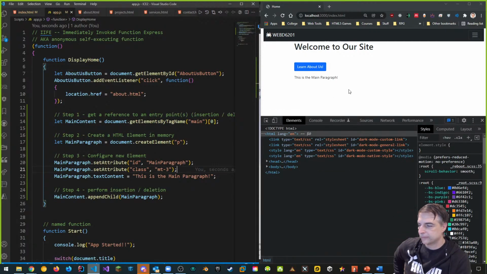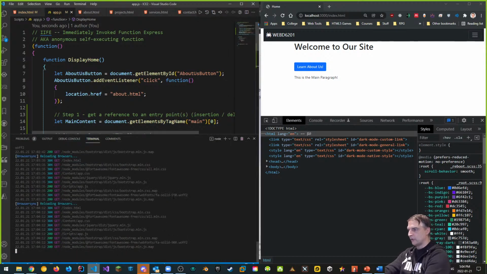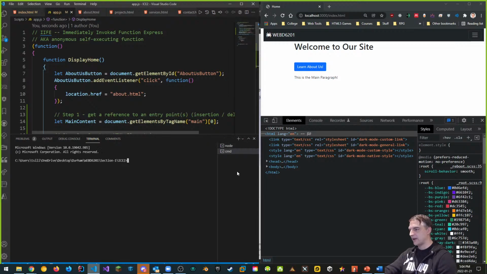So that's your main paragraph. Okay, this is great. This is a good example of insertion after, right? So this is an append. Let's put this up on GitHub. So, and I'm not going to do the live site until I'm completely done. Okay, so just to let you know from a workflow perspective, because I think it's a lot of time.